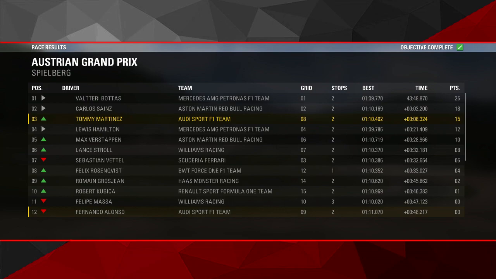And looking at the final race results, Bottas wins ahead of Sainz, and obviously myself in 3rd place on the podium there, with Lewis Hamilton finishing in P4 and Verstappen down in P5. Lance Stroll in a very impressive 6th place, with Sebastian Vettel only in P6. So Ferrari's race pace really poor. They just drop off the face of the earth there, with Felix Rosenqvist in P12. Good result for him there, with Romain Grosjean in P9 and Robert Kubica picking up a point there for Renault. Fernando Alonso down in P12.